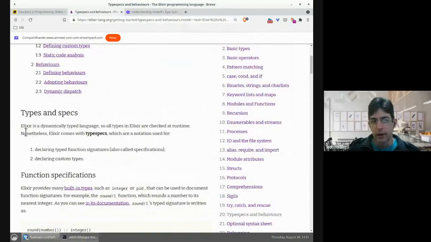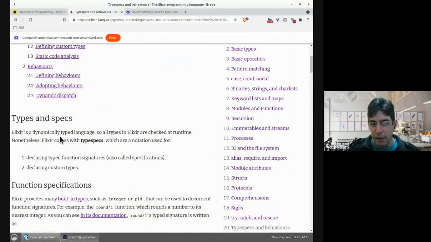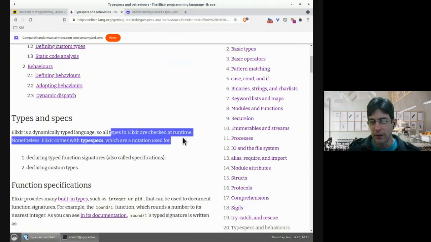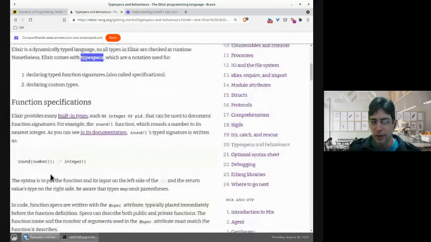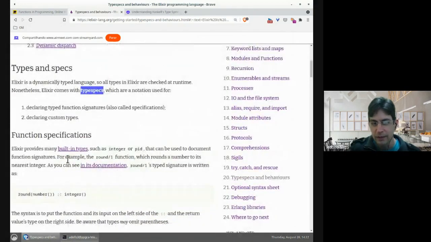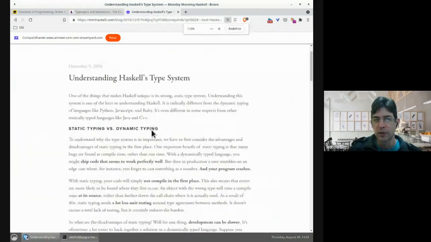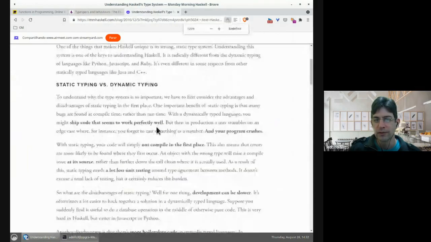Look here, Elixir is a dynamically typed language, so all types in Elixir are checked at runtime. Okay. So the compiler never complains about types unless you do some type spec, but that's not that powerful. It's not as powerful as Haskell's type system, which is statically typed.